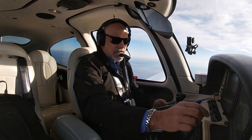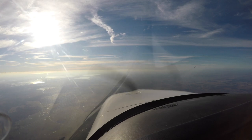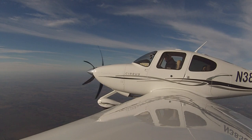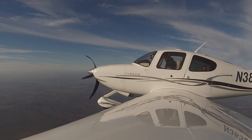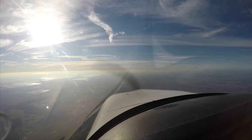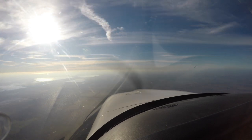It's always a good idea to kind of keep your eye out, especially out here. Possible emergency landing locations. Unfortunately, there's nothing where we are right now but fields.